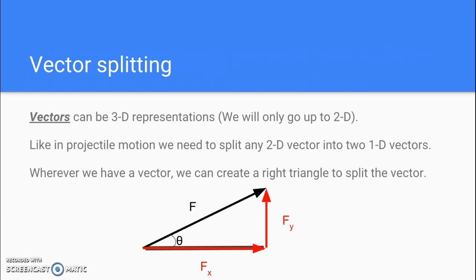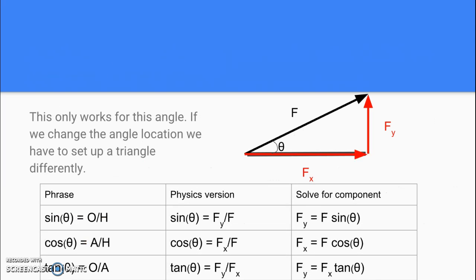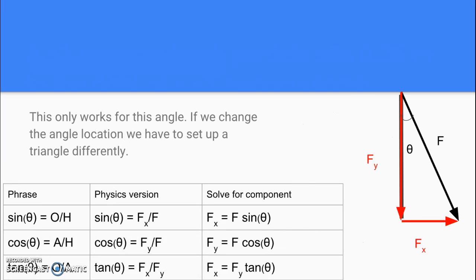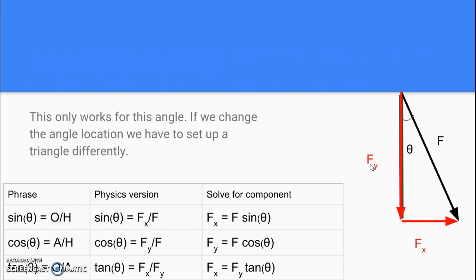This would be the first unit on our first lab report on electrostatic forces, which they would come in with during the second semester. By splitting things into x and y, we can set up SOHCAHTOA to figure out certain forces. I'm going to skip through this a little bit. We're looking at the triangle that goes up and down like this. Fy is vertical and Fx is horizontal. If I'm looking at the horizontal force, I'm probably going to be using sine. If I'm looking at the vertical, I'm using cosine.